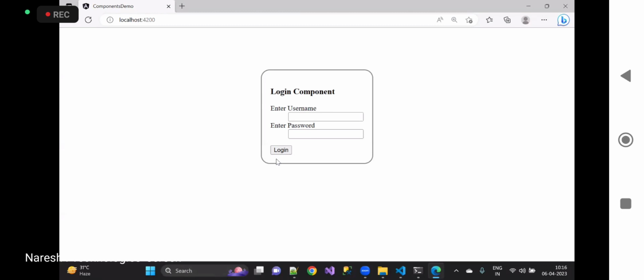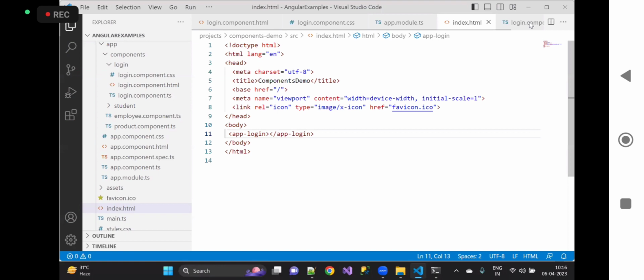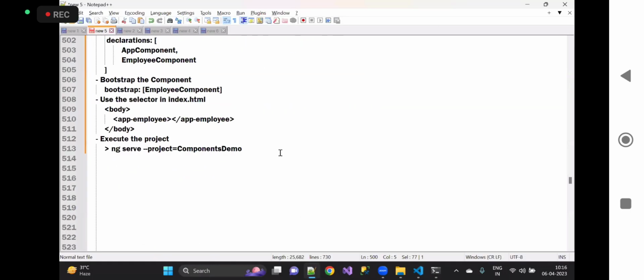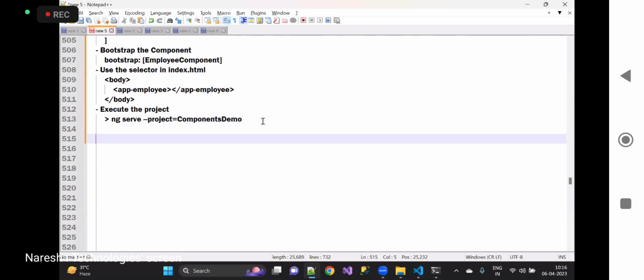Now I will show you some interesting stuff. What is interesting here? As I told you, we have the Angular CLI which takes the responsibility of creating, developing, doing everything, every feature, right? So by using that also, we can create components. How can we do that?